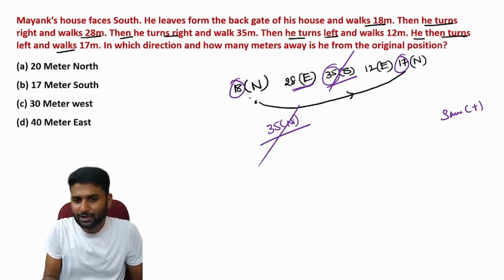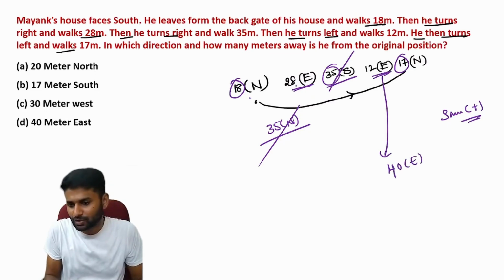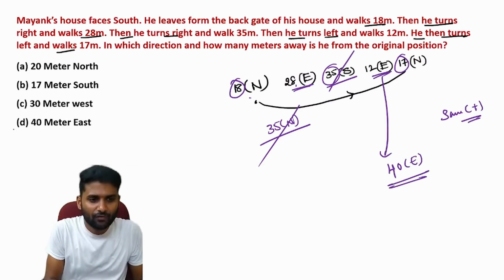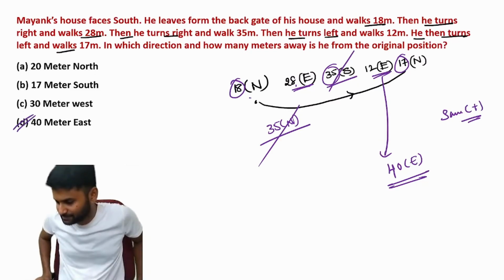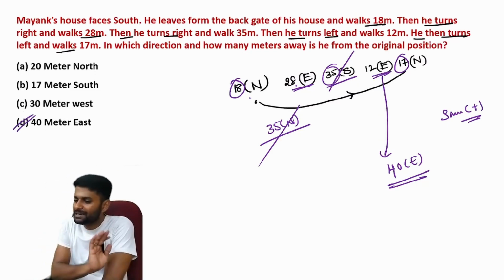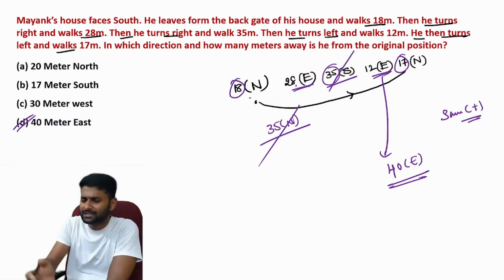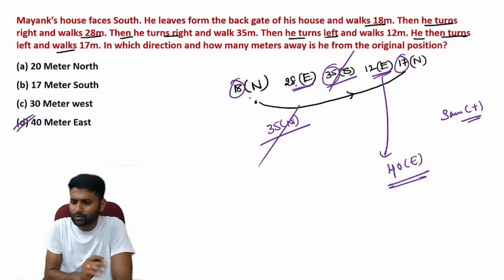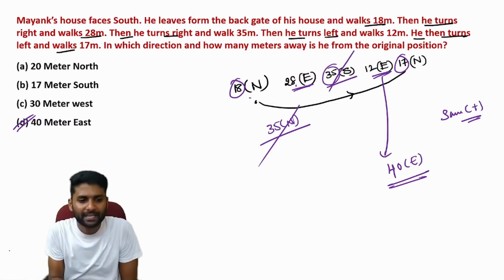And finally, we have a 2 east. Guys, same direction, you have to add. So 28 plus 12 is equal to 40 and the direction goes east. So the answer, 40 meters east, is the correct answer. If you watch my yesterday's video, you will understand this approach. Otherwise, you can draw the picture and identify the value. Anything is fine. Go through the diagrammatical approach or equation.